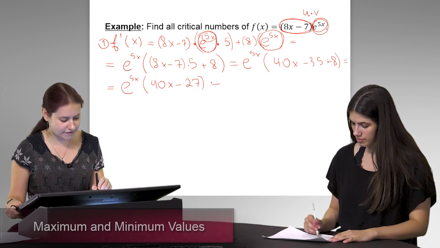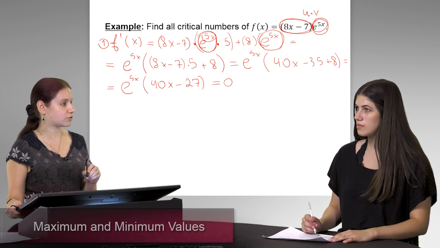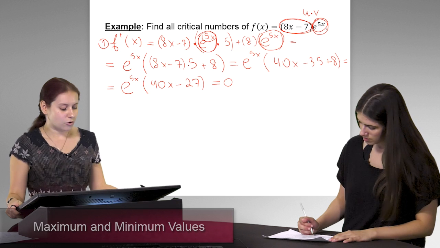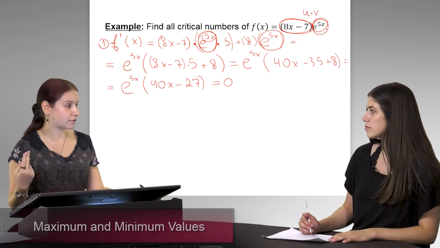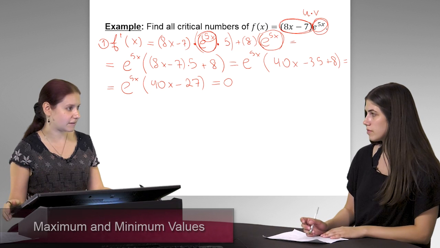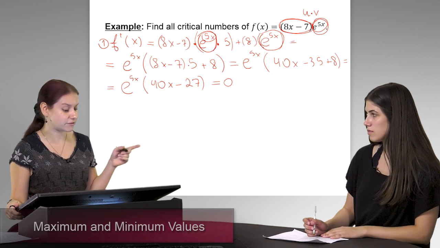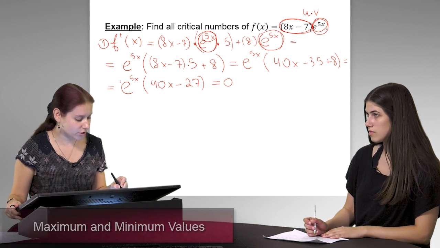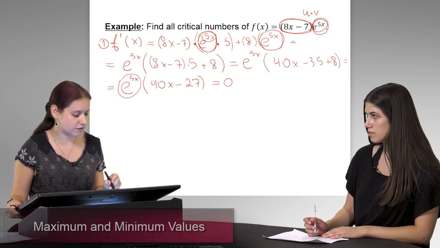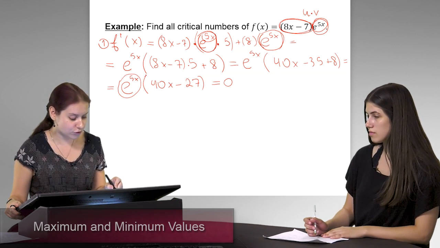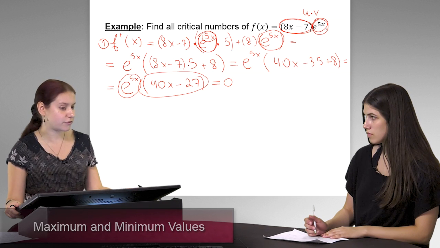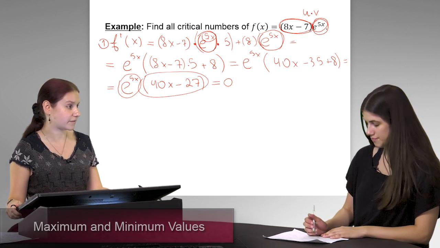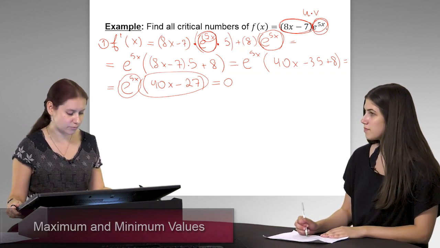And the second step says, let the derivative be equal to 0. Also, you remember two cases. So zeros, yes, we're going to solve it right now for x and find the 0. But the second case is where this derivative does not exist. However, e to the 5x is defined for all x. 40x minus 27 is defined for all x. So we will not have the second case of critical numbers. Just the first case, but you always should check both.